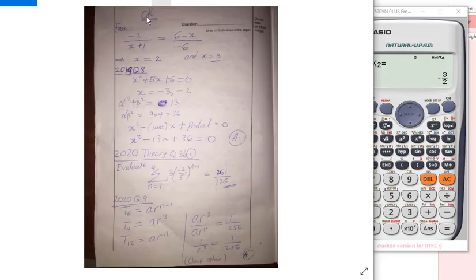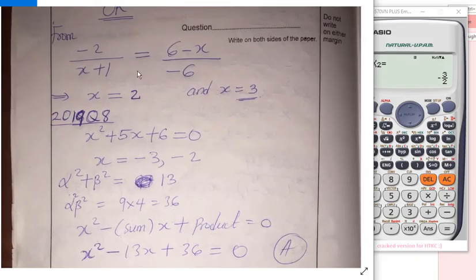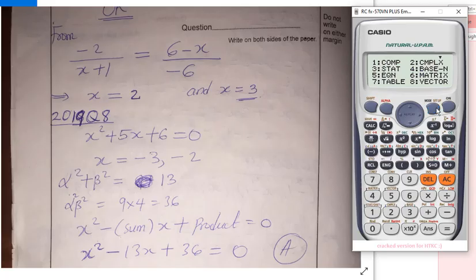At this junction, like look at what I wrote, at this point I can just come to the calculator. Look at how I'm going to solve it in calculator mode. Go to 1, computation mode, that is the normal mode. Press this on the calculator as you are seeing it. Minus 2, right, over s plus 1. See s here. See s here.